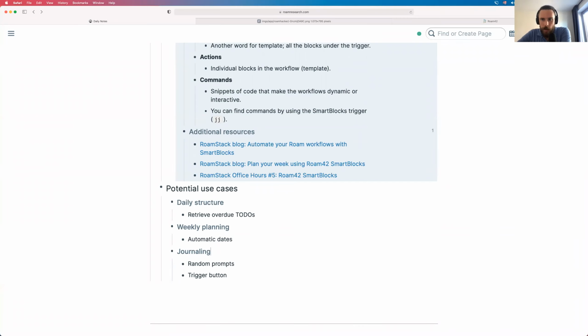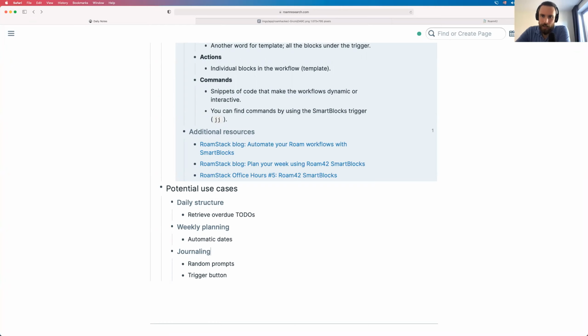And then let's see, Andy, use case dashboards that appear with different people. So actions done since last meeting, actions next from each meeting attendee. All right. And then Dan, weekly planner template with individual dates for the week filled in. That is the second one I linked to. So that is plan your week using Roam 42 SmartBlocks. It's basically a step-by-step of how to do it. If there's time today I can show it, but I've already shown it before.